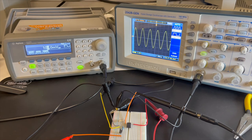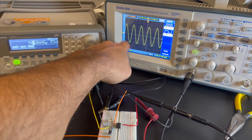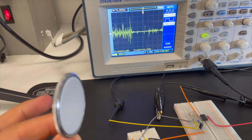Then, we'll use a signal generator and an oscilloscope to test our circuit. You don't have to have these to build the stethoscope. Next, we'll use physical amplification to detect the audio of our heartbeat.